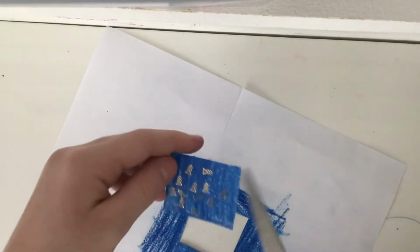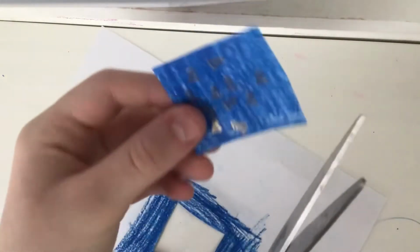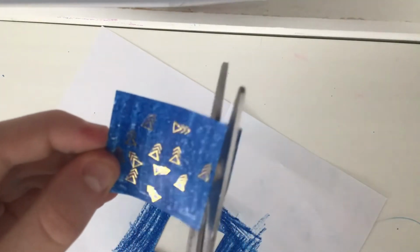Yeah, so that's it. It's so pretty. The camera doesn't really show up all the gold. It's like really pretty in real life. So if you saw it in real life, you'd think it's pretty. So yeah, it's still pretty on camera, but still. So yeah, I like it.